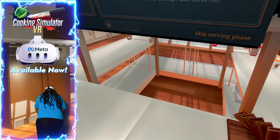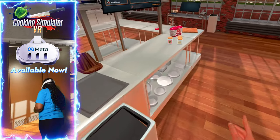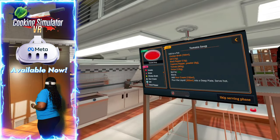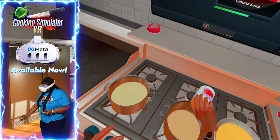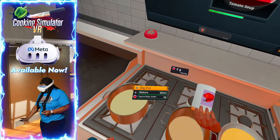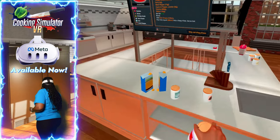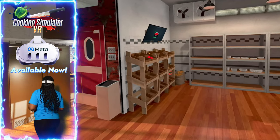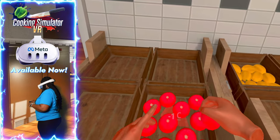Okay, cayenne pepper. At least this gonna have some kind of a flavor to it. All right, cayenne pepper. How much cayenne pepper? 6 grams. Oh, just added just a little bit more for some kick. All right, and then after 960 grams of tomato.